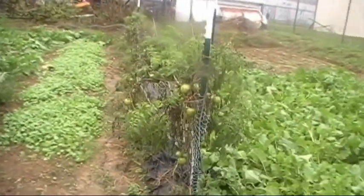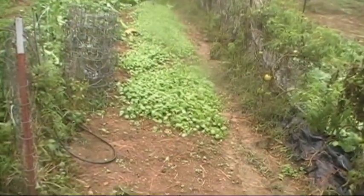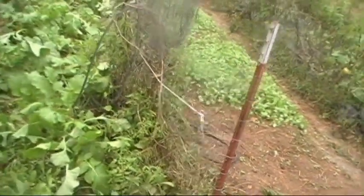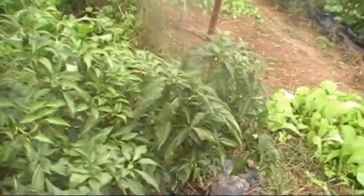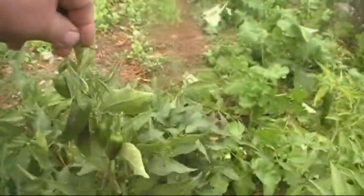Still got my tomatoes. Still got about 18, 19 plants up through there. That's my kale. I got it growing. A few little old volunteer tomato plants still growing along. Of course, we got jalapenos. It takes a lot to kill a jalapeno out, apparently. We had some cool weather, but it hadn't been enough to take them out. And they still got the pepper to them.